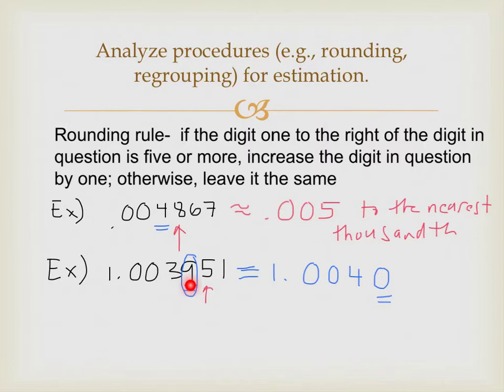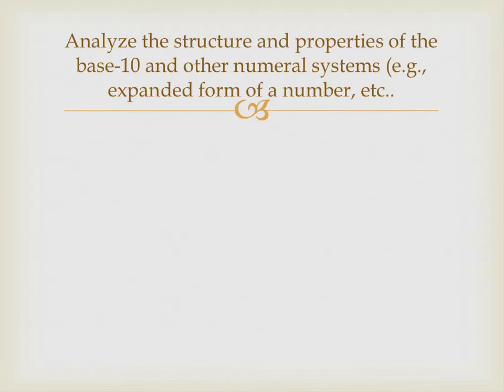Okay, very good. All right, so here we're going to look at properties of our number system. We have a base 10 number system, and what we mean by that is there are different powers of 10 that can be used to represent any number. And I'm assuming the reason for this is because we have 10 fingers and 10 toes. But let's actually look at a number, and we'll write it in its expanded form, and then we'll even look at all of the powers of 10 that make up that number.